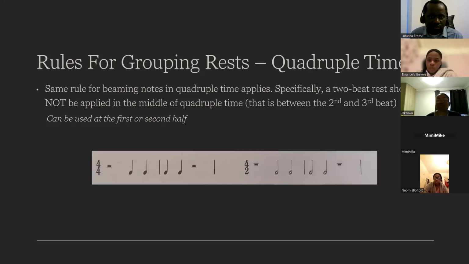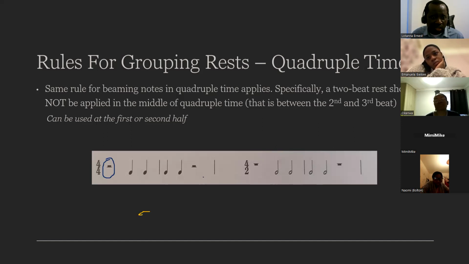Now, what do I mean? This is a 2-beat rest, a minim rest. So you see that you start with a minim rest, and then this is it, because I told you in 4/4, you can't beam or block the second and the third and join them together. No, there has to be a separation. So what this means is, for example, that you can't have something like this.